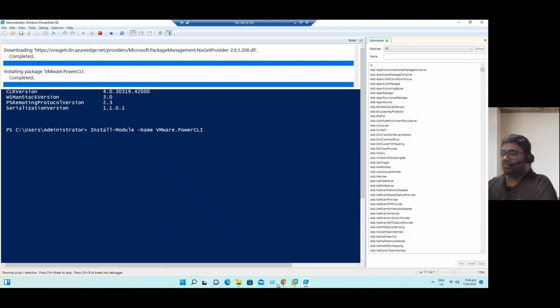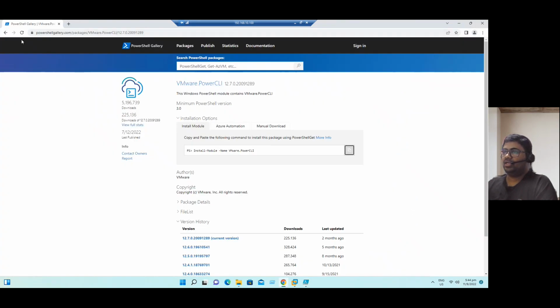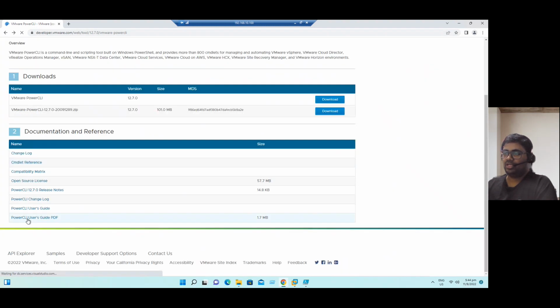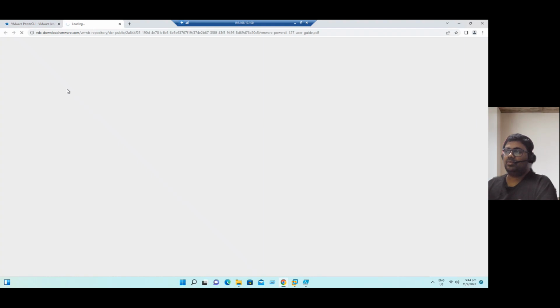In the meantime, I will show you from the VMware website. If I go back to the previous download page, we can see the VMware PowerCLI user guide. From the user guide, you can see all the VMware PowerCLI cmdlets or commands information. So in this download page, if you scroll down here, you can see the PowerCLI user guide. Using this user guide, you will get all the PowerCLI commands information. When you have spare time, you can go through this PDF, and in later sessions, any of the basic important concepts, I will cover.